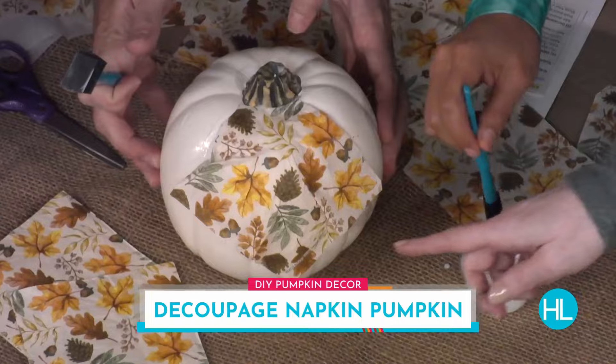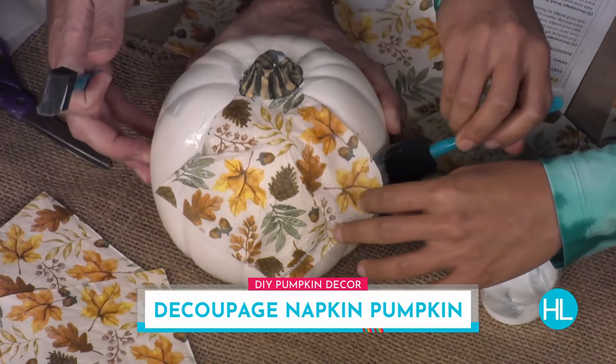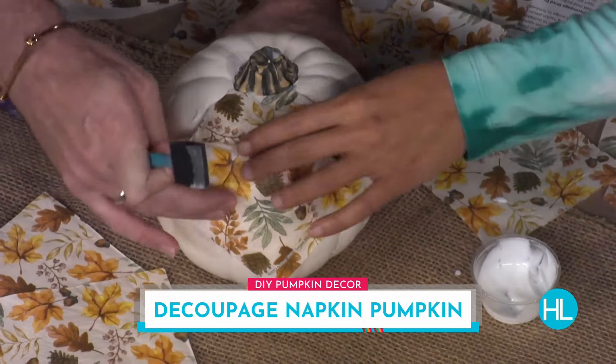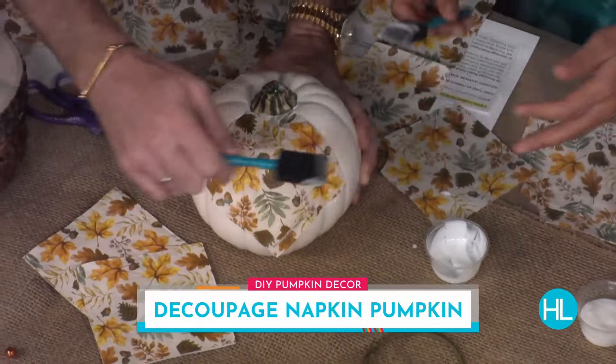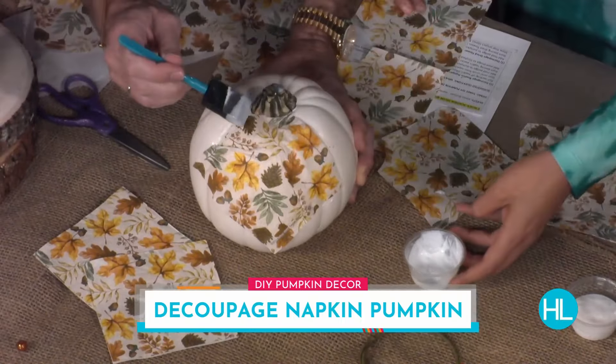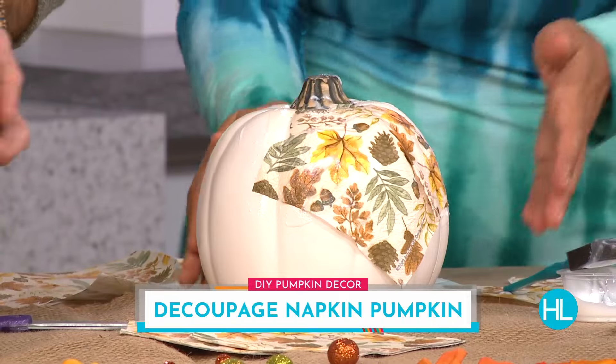If you get a gap, you can cut it with scissors and then overlap it so that you don't have giant wrinkles on your pumpkin. Is it okay if you have those wrinkles, though? It's really whatever you like — it doesn't have to be perfect. Perfect is boring. Once this is done, we're going to do a layer of Mod Podge over the top to protect it — just a thin layer. And then your finished product over here — you have a finished version. That's beautiful. Yeah, it's really fun.